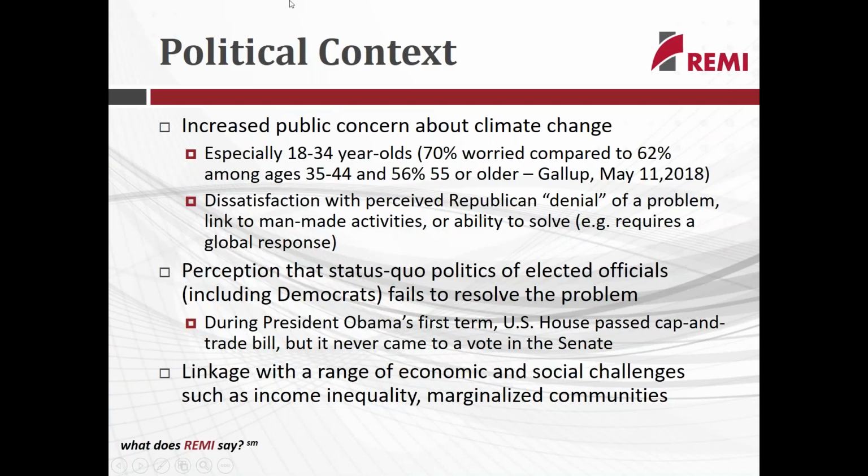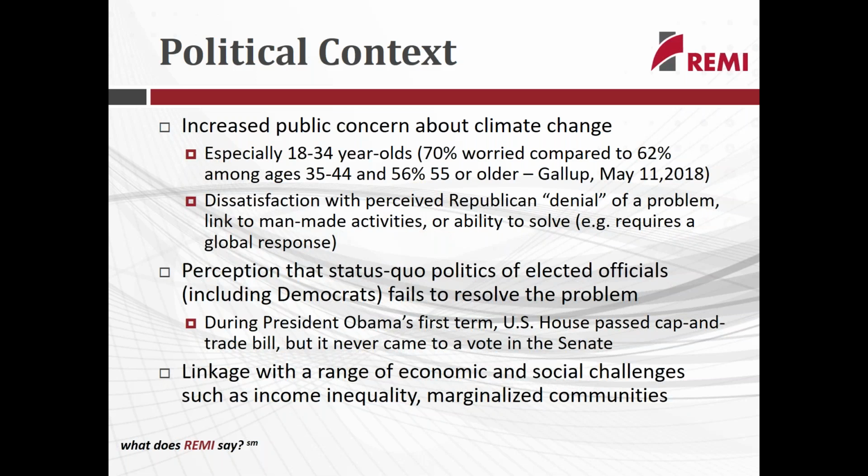Okay, yeah, so before my network connection was lost, I was just talking about the political context of the Green New Deal. So I'll start with this slide. The background of the Green New Deal is that we observe increased public concern about climate change. And this concern is particularly pronounced among the younger generation of adults. For example, for people aged 18 to 34, 70% of them are worried about the negative effects of climate change. And even for people who are relatively older, from age 35 to 44, more than half of them are still worried about climate change.